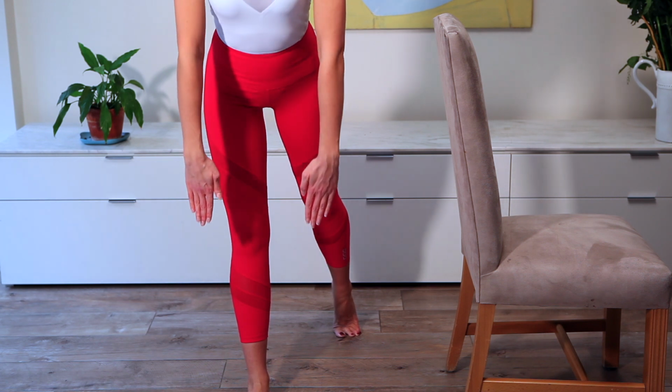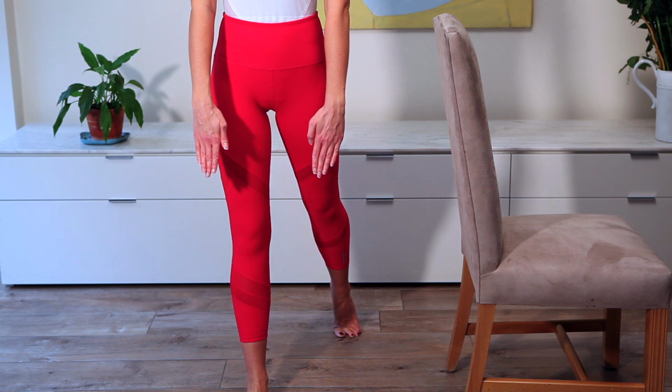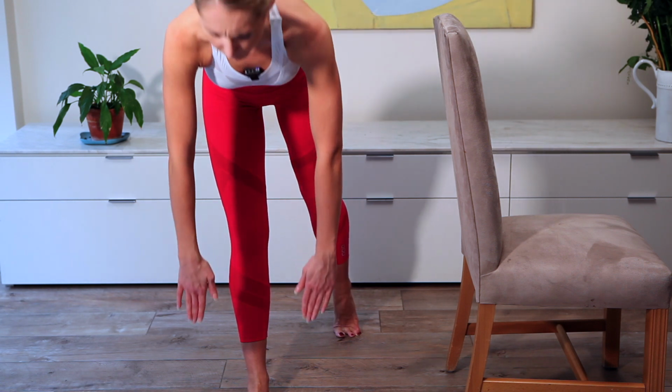Keep the body long and neutral. Keep the shoulders and the hips level. What we don't want is the same side as the front leg to be leading the way. Keep everything square on. Let's go for 4.